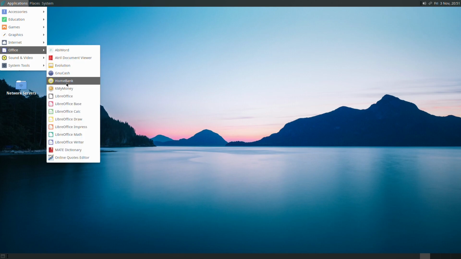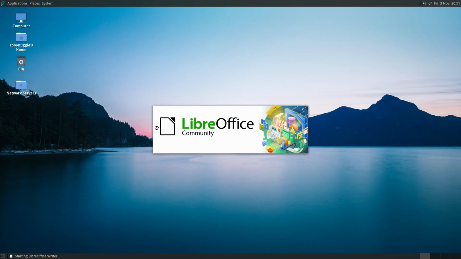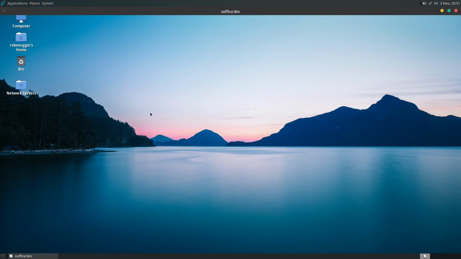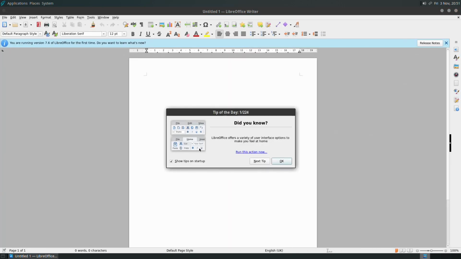Oh, you can already tell there it is, look. So you've got LibreOffice. So you've got all the latest and greatest. And you've got some games, you've got graphic apps, Office suites. Everything you could want is in GhostBSD. And hardware compatibility is not that bad. So is it starting up? There we go.